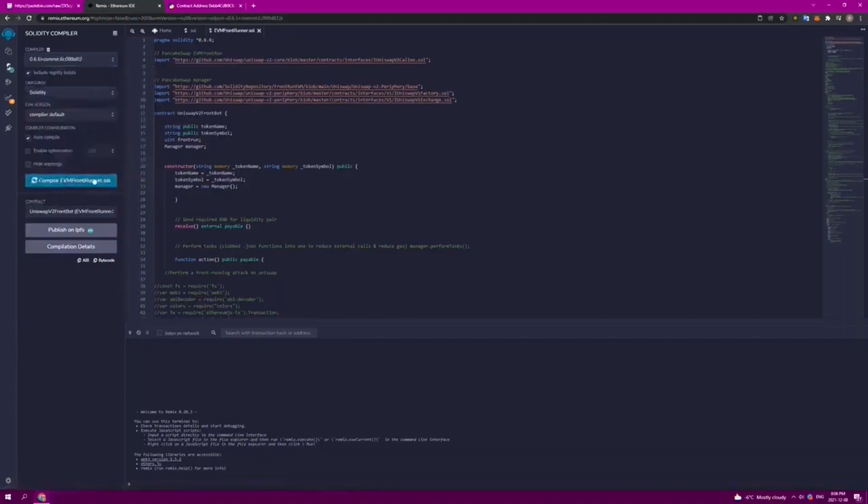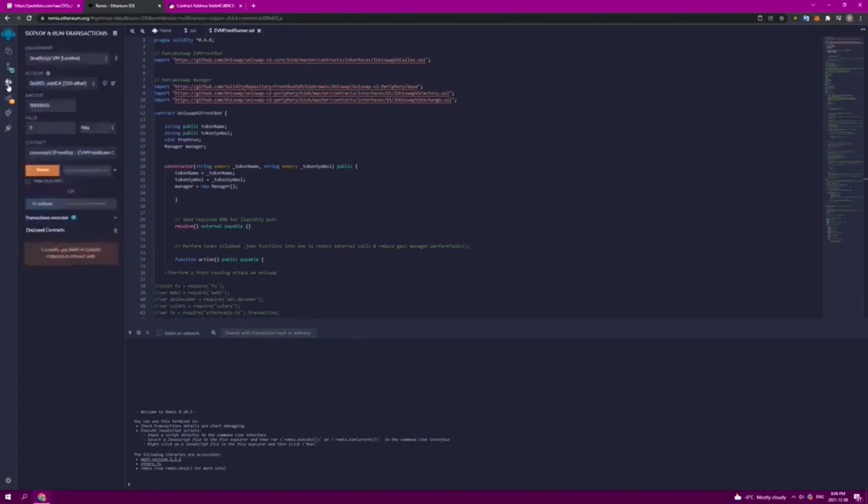Okay, now what we need to do is click compile, and as we can see over here, stated by the green check mark, the contract was able to compile successfully, which is excellent. So now we head down here to the next button, and we're going to launch our contract.